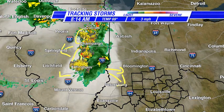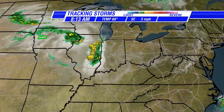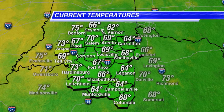A wider view shows you some storms over the upper Midwest, but overall pretty quiet across the eastern half of the nation this morning, save for those clouds and a few of those storms. Temperatures holding in the 60s right now. You'll notice this warmer air. We talked about the rain-cooled air before. That's on a smaller scale. The actual temperatures being detected by the temperature stations over here in Indiana: 75 in Evansville, 71 in Owensboro on the Kentucky side of the river. And you notice that this yellow shade right here is indicating where some of this warmer air is. That's helping to kick off some of those thunderstorms this morning.